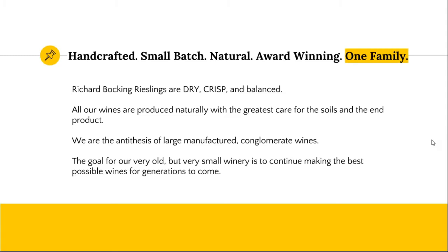This is really what we believe we are: we're a family winery, we're very small, our wines are produced to be crisp and dry and balanced. Everything we do, we produce as naturally as possible. We're not organic — we do have to spray from time to time if there are heavy rains and our grapes are mildewing. Anything we do in the cellar is just very carefully, naturally done. We're the antithesis of large manufactured conglomerate wines. If we have to put sulfites in our wines we'll put a tiny, tiny bit in — we're not dumping nonsense into our wines. The goal is not only to make the best wines, but really to be stewards of this for the next generation.